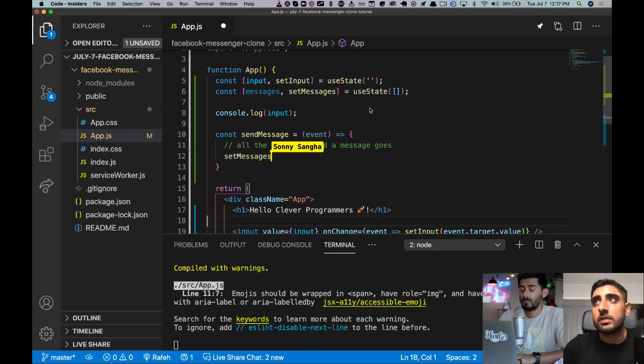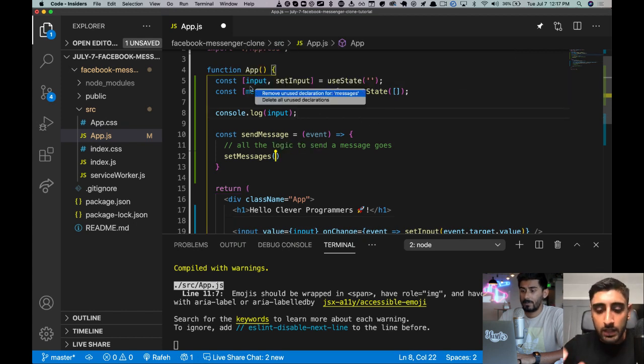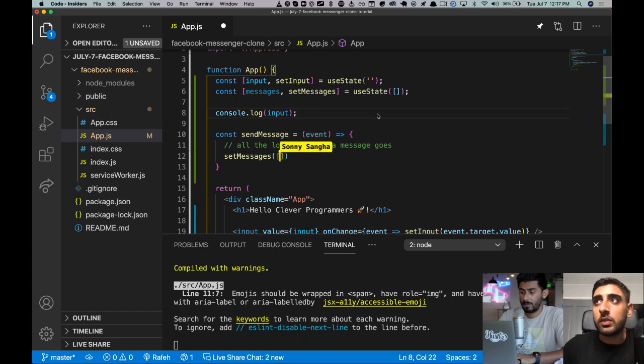So whenever he clicks send message, we call setMessages. And here, there's a really nice ES6 little trick. If you do the square brackets and then you do ...messages, this is saying spread out whatever's in the current messages.